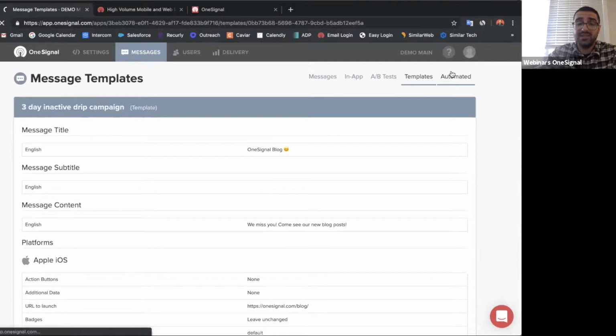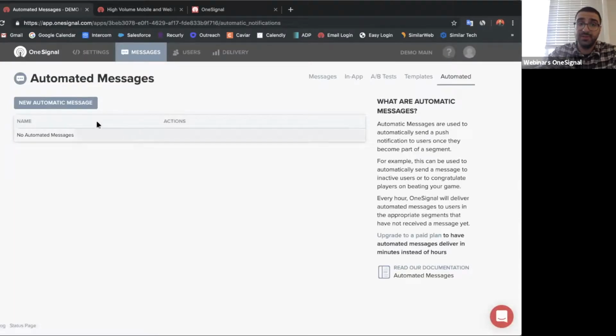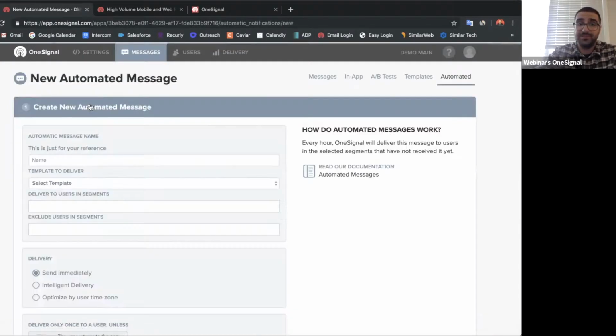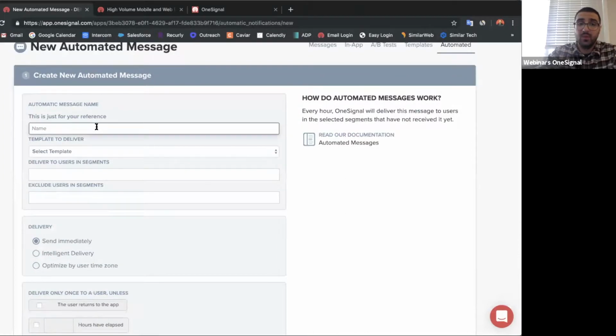So I have everything set up, customized exactly how I want. We'll then go into the automated messaging function and we'll create a new automated message. From here, we're going to set the name of the drip campaign. So we have our template set, that's our 3-day inactive drip. Now we'll set this as drip campaign for August 7th, 2019.